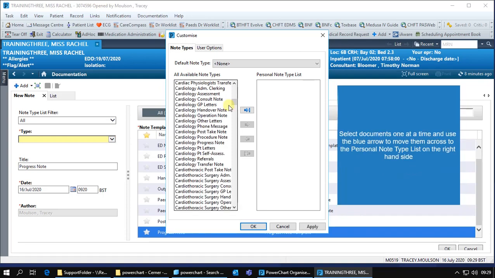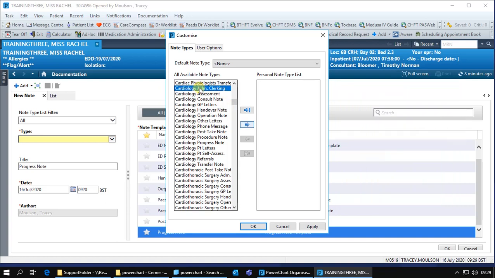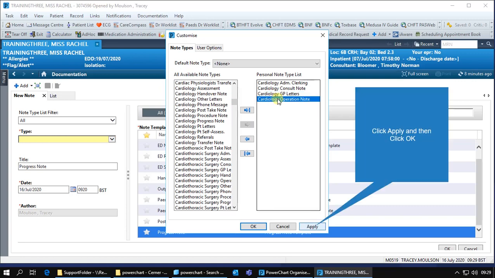Select documents one at a time and use the blue arrow to move them across to the personal note type list on the right-hand side. Click Apply and then click OK.